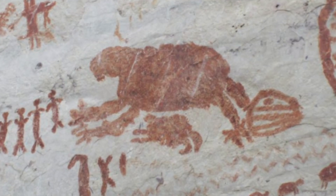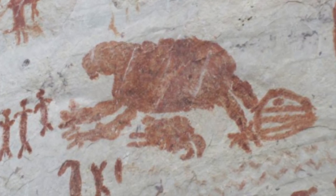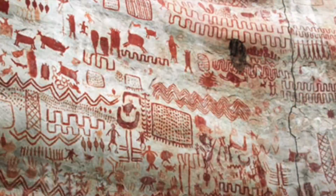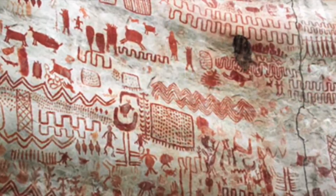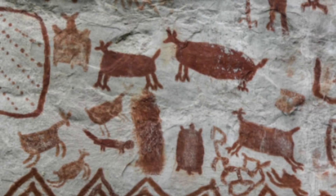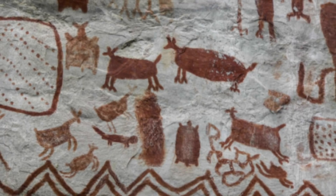Iriati described the experience of getting such a glimpse into the way the world looked over 12 millennia ago, saying: "We started seeing animals that are now extinct. The pictures are so natural and so well made that we have few doubts that you're looking at a horse, for example. The Ice Age horse had a wild, heavy face. It's so detailed we can even see the horse hair. It's fascinating." Although it's not clear whether the paintings were sacred in nature, Iriati believes they do depict humans worshipping or performing rituals around some of the larger animals. The paintings also suggest that what is now a dense rainforest once resembled more of a savannah ecosystem, based on the resources needed to sustain such enormous life as mastodons.